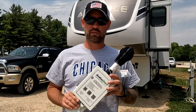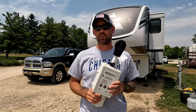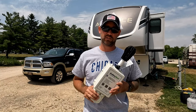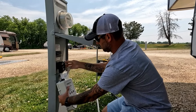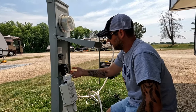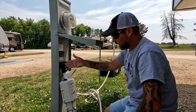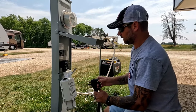First, we're going to plug this into 50 amp service on the pedestal to show how the app works, then we'll dog-bone it down to 30 amp on the pedestal, then to our 3,000 watt generator, then to 15 amp service. I plug it in with the power off, then flip the breaker on. There's a red and green light on top that indicate faults, with a tag on the cord explaining what each light means. I have a green light, so I'm good to go and can plug in my RV cord.